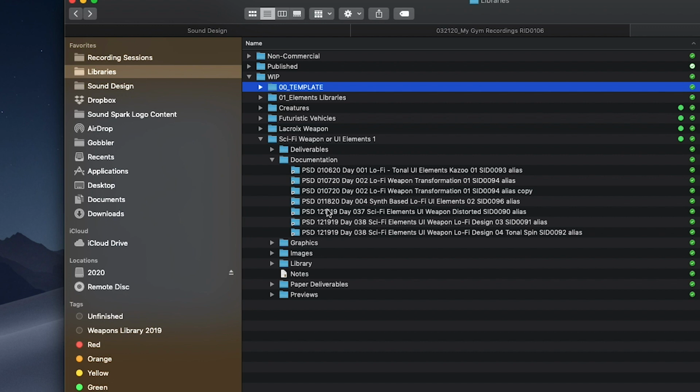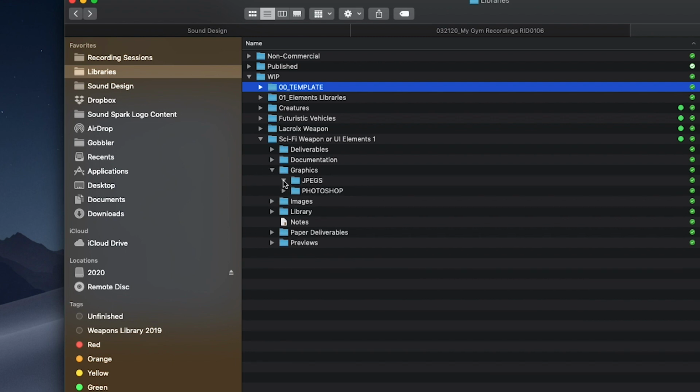For time down the road, if I'm like, how did I do that one thing in that one library? Literally I can go to the library folder and I can look at my aliases and I can find the session and I can go in and find exactly how I designed something in the past.